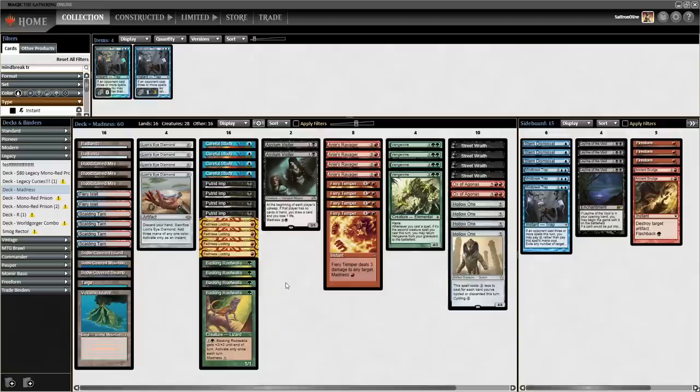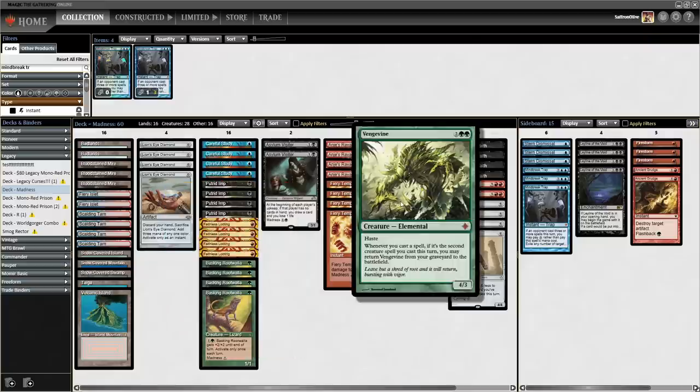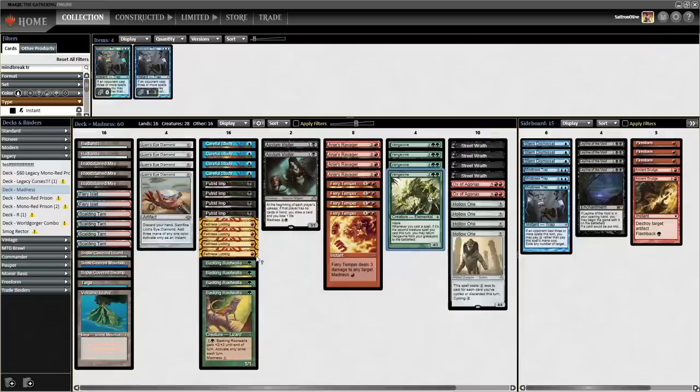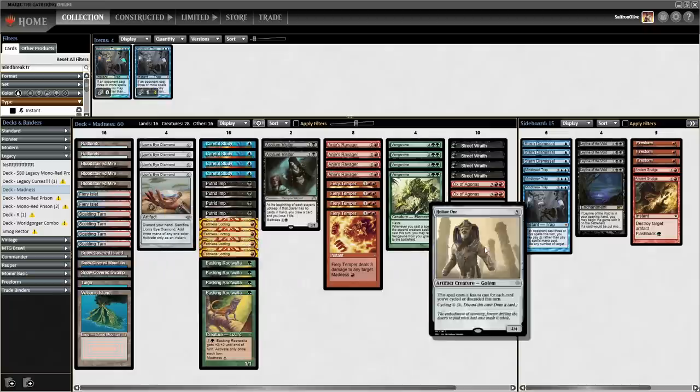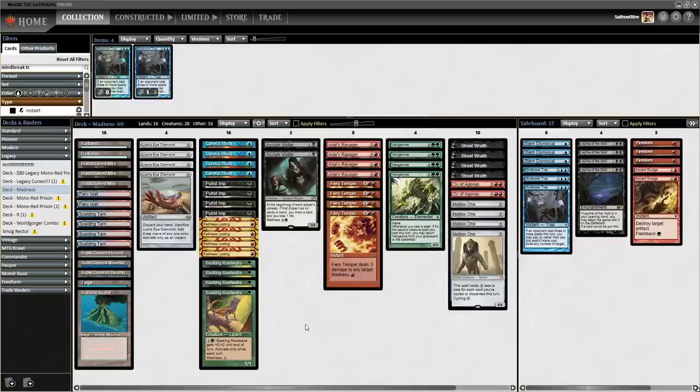With this deck, what happened is we usually have hands where we have a Faithless Looting, and we're trying to use that Faithless Looting to get our Vengevines and our Hollow Ones into play and start doing their thing. A single Force of Will on the Faithless Looting a lot of times leaves us with a hand that's like Hollow One, Vengevine, Anje's Ravager, and we just don't do anything for a bunch of turns. And we got hit by a mind-blowing number of Force of Wills.